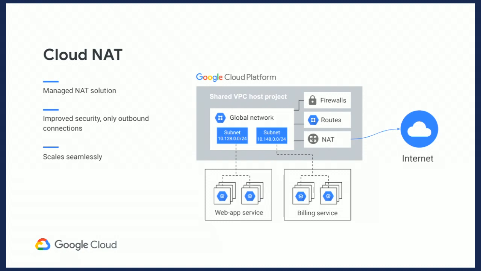Another feature that we launched to GA over the past year is Cloud NAT. Cloud NAT is basically a managed NAT solution that allows you to configure internet connectivity to your VMs without having to provide public IPs to those VMs. NAT increases the security of your VPC because you're assured that connections to your VMs cannot be initiated from the internet. This is because Cloud NAT basically implements outbound NAT. It doesn't implement inbound NAT. Cloud NAT also scales seamlessly across VMs and across connections by managing both static as well as dynamic IP allocation.